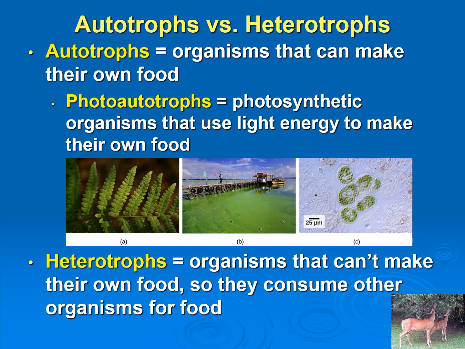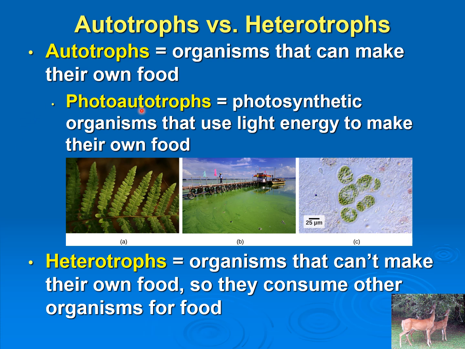Okay, and then we just have a couple of terms here that we use to describe our photosynthetic organisms and then organisms that are not photosynthetic. So an autotroph is just an organism that can make its own food. So auto means self and troph means feeding, so they're self-feeding. So this would be, for example, plants. We also have algae and cyanobacteria over here. We do have photosynthetic bacteria, if you didn't know that, which is kind of interesting. And so they're able to do photosynthesis and can actually make their own food.